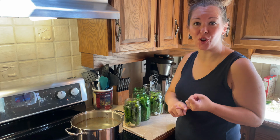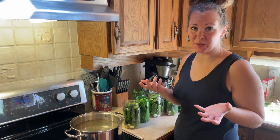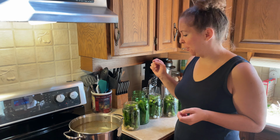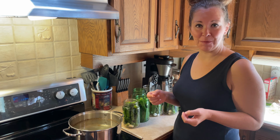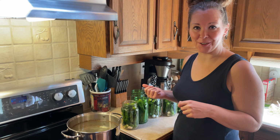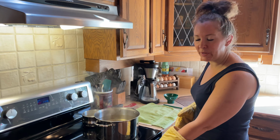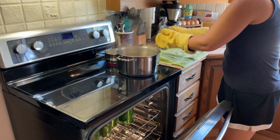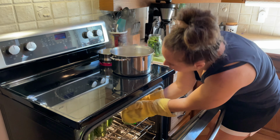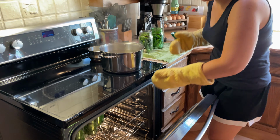You guys, they're like 2-second pickles and they turn out so crunchy and the flavor is the best I've ever had. So get your pickles into the oven, 200 Fahrenheit for 10 minutes and then we'll get them out and put our brine in. Okay, it's been 10 minutes, so we're gonna get these jars out now. And they're ready for the brine to be put into them.